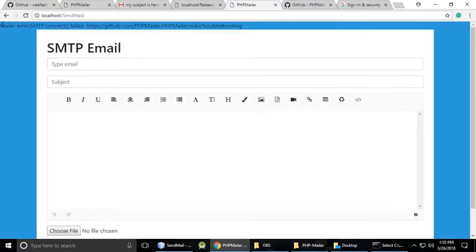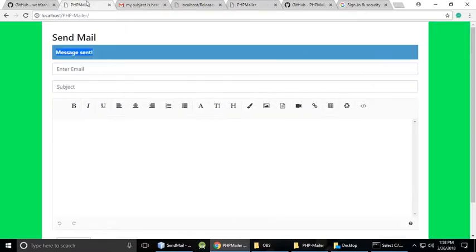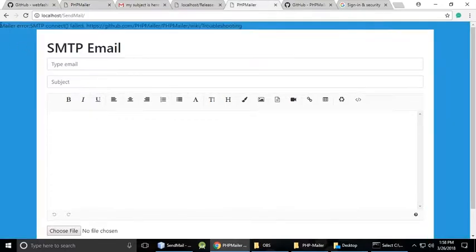Why is it giving me this, because I want to give you a solution to this error, why I'm not able to connect to SMTP. So there's only one solution. You need to run this script after 1 day, after 24 hours, and it will work.